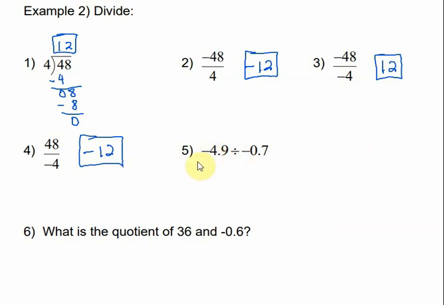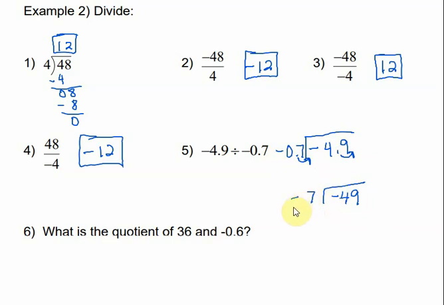And then this is written out long ways. So this is saying negative 4.9 divided by negative 0.7. When we're dividing, we can't have a decimal in this number. So we've got to get rid of the decimal. To get rid of the decimal, we would move it one place to the right. If we do that out here, we have to also do it with this number. We can't do it to just one number. So I'm going to move it right here. Let me rewrite that. Now that I've moved the decimal, I really have a negative 7 and a negative 49.